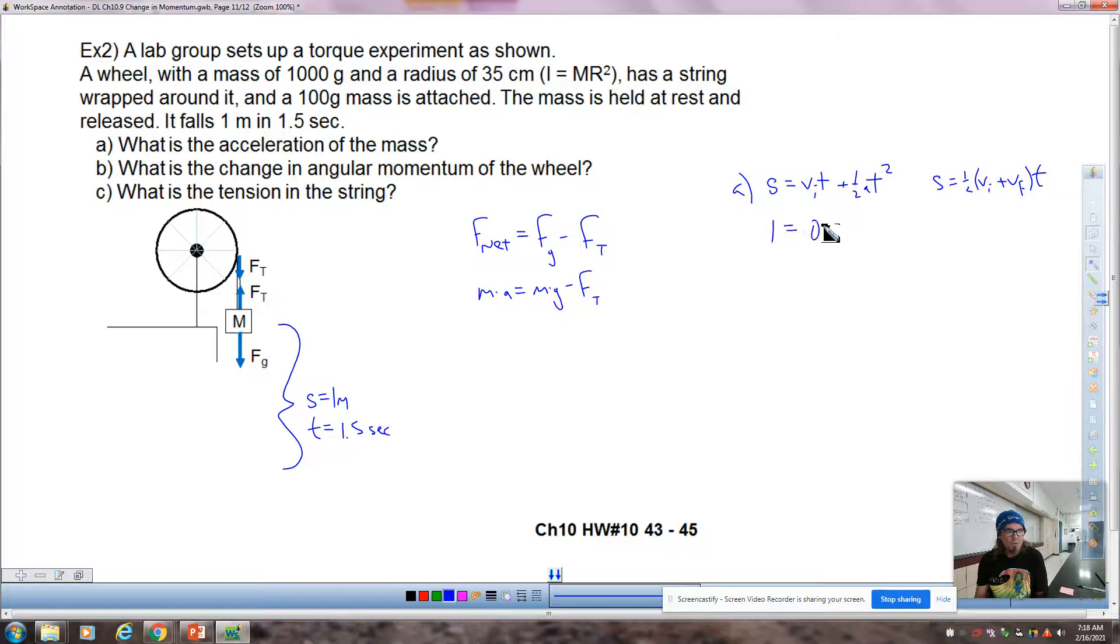So, one meter equals zero plus one-half of A times 1.5 squared. Online, I know I have an answer to part A, but I didn't finish part B and C. I put a line through it to remind me to go back and finish it, and I did not do that. So, A is equal to 2, sorry, I'm doing the algebra in my head, multiply 2 to the other side, and then divide 1.5 squared to the other side. About 0.89. That seems like a pretty reasonable acceleration. You know, significant digits is not an issue. Maybe I'll just round this to 0.9 meters per second squared. Of course, I've got the whole number on my calculator screen for wanting to do the next part.